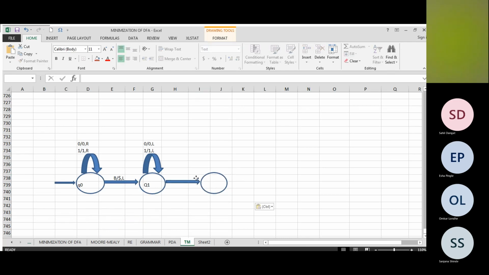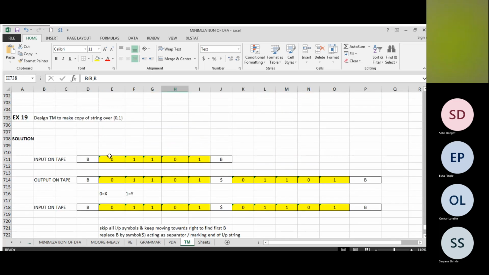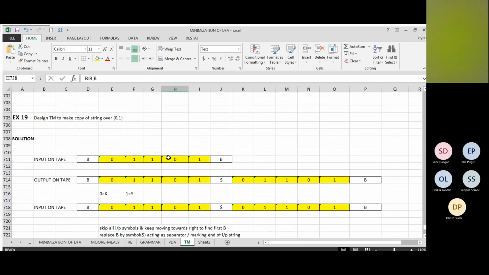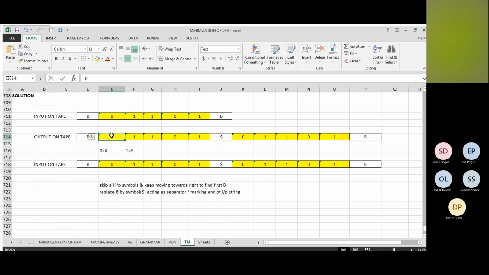So this blank will mean that you have now reached the leftmost end of the tape. So you are going left till this B is found. As soon as this B is found, you keep it as it is. You are moving to the right of it to pick this symbol.